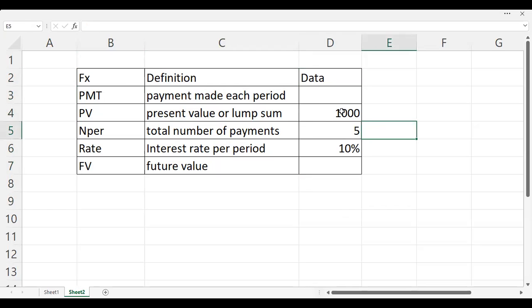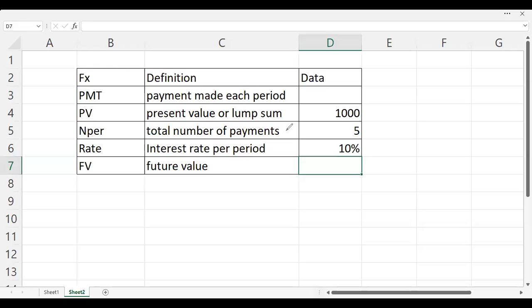So the data we have is that we're not doing any payment periods. We have $1,000 for your present value, 5 years for the total number of payments, and 10% for the interest rate. We are calculating your future value. So again, we would be selecting the function.